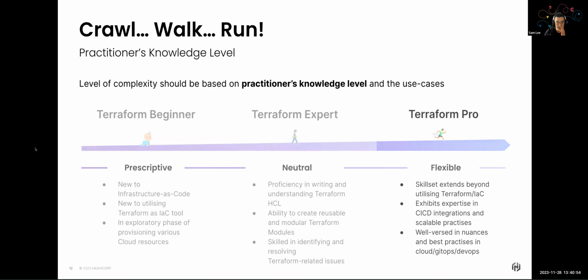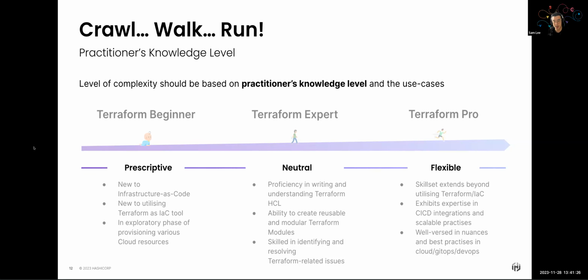Why these three different tiers are important is because within these three different tiers, we want to give them different levels of responsibilities. We might need to hold their hands in different areas. If you're a Terraform beginner or if you've got a Terraform beginner in your team, we're not going to tell them to immediately start doing a CI/CD pipeline API-driven workflow because firstly, we need to be more prescriptive with them because we need to make sure that we set guardrails in place as they go through and learn a little bit more about automation and provisioning of infrastructure.